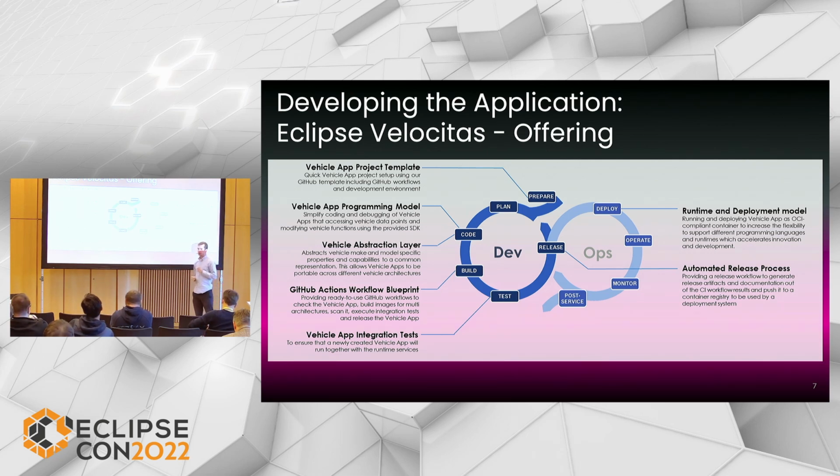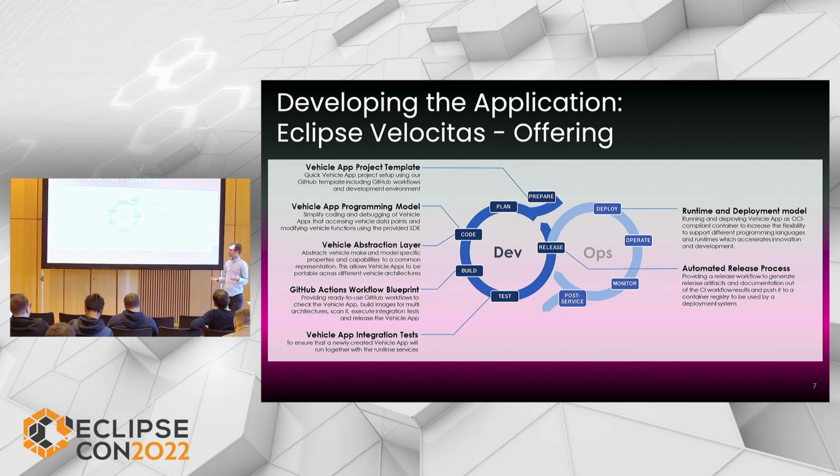But it's not just about coding, it's also about building and delivering things. So Velocitas is providing you with GitHub Actions workflows to actually test all your applications and also to release them as Docker containers. And with this, you're also able to deploy them to your scenario, see what worked, what does not work, and just continue the whole circle again by developing a new version of your application.